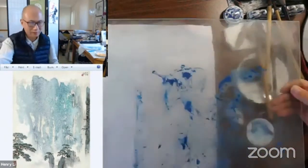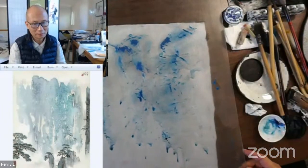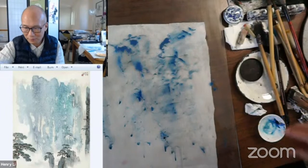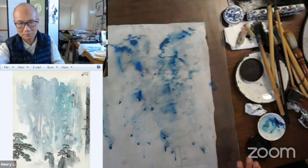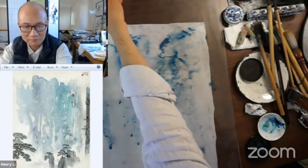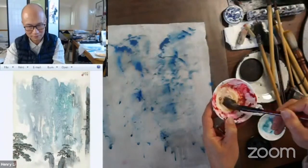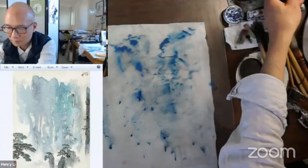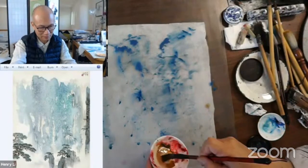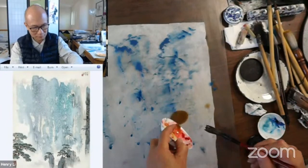Okay, here's the remaining paints we got. Let me add a little bit. See some purple color. Yeah, he used some kind of gouache, I think. Or you can add a warm color, just to make it gray. Oranges here. We just add some oranges, maybe. Just pull it there.